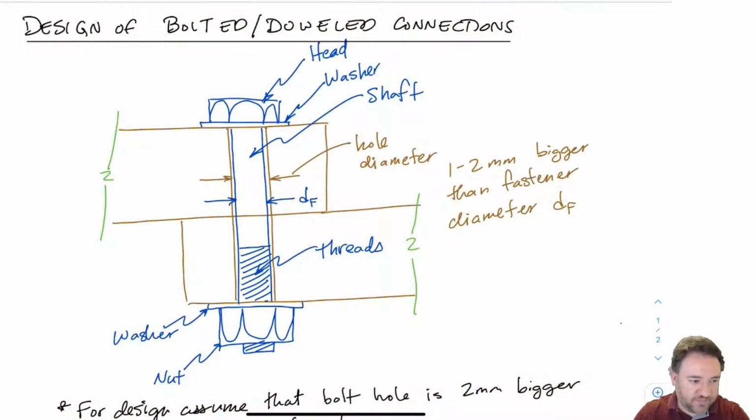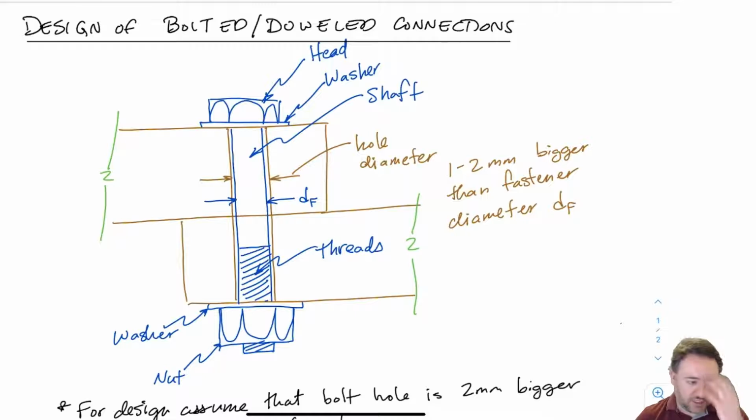Inside the connection, it looks like this. Here's my bolt again. One thing that you need to be aware of, which we have talked about briefly before, is that when we cut a hole for a bolt in timber, we have to cut the hole a little bit bigger than the shaft of the bolt so that we can fit everything together. So when I calculate net areas for wood members, and when I do my group tear out failure modes that we're going to talk about today, I need to take into account the fact that the hole is actually bigger than the bolt.